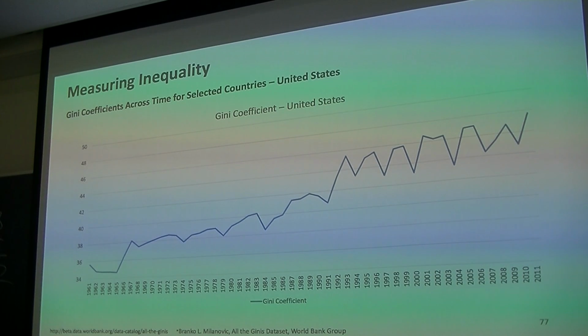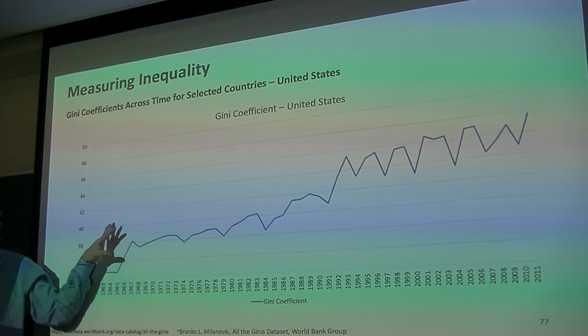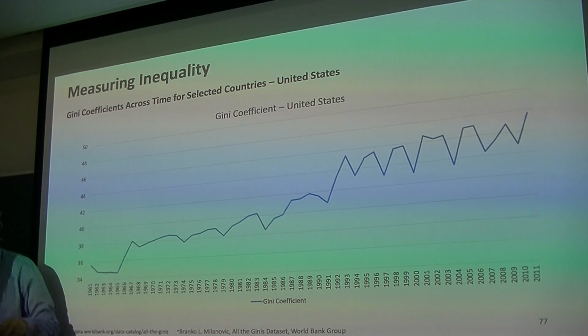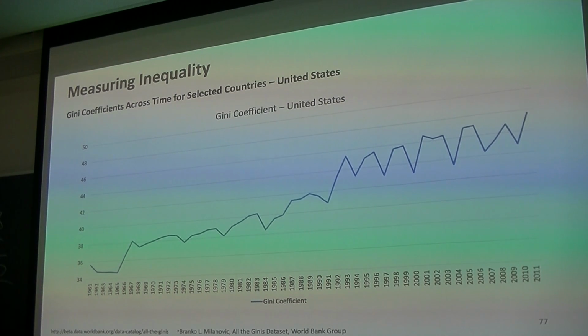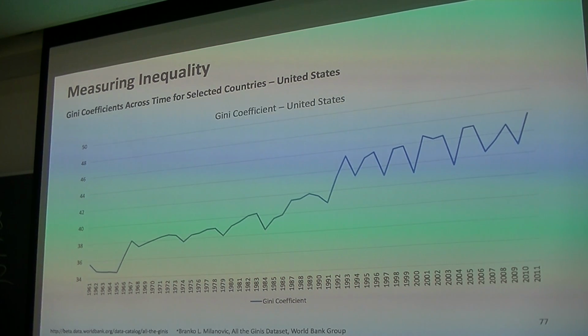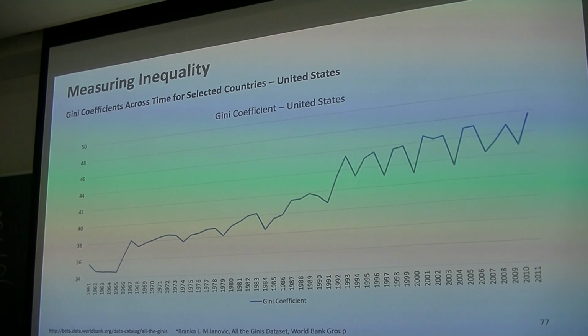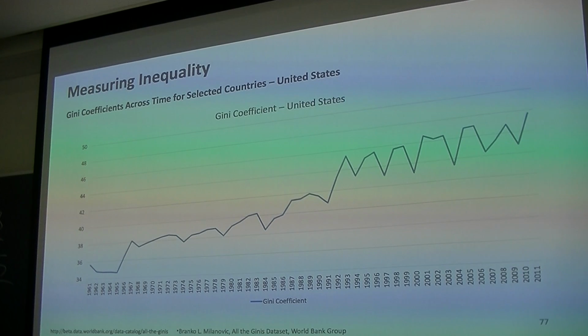So what we see is that the United States has always had more income disparity than other advanced countries. We Americans have considered ourselves to be a land of opportunity, and so we've accepted that some people get ahead, some people get behind, and oh well, that's life. We have winners and losers, and we like to call people who don't make a lot of money losers, and so we've kind of been okay with that.